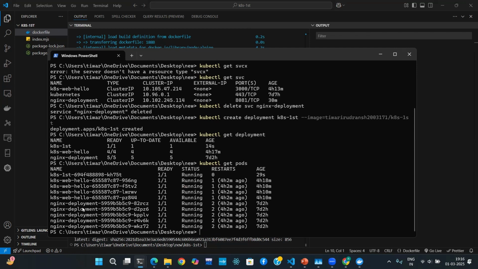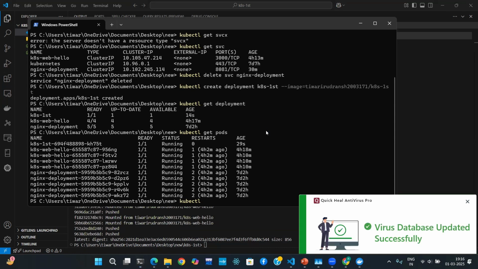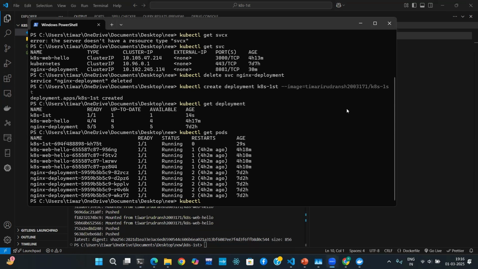If you want to see the containers, get pods. So here the first one is running, so one container is running. So first we have to expose this with a ClusterIP service.